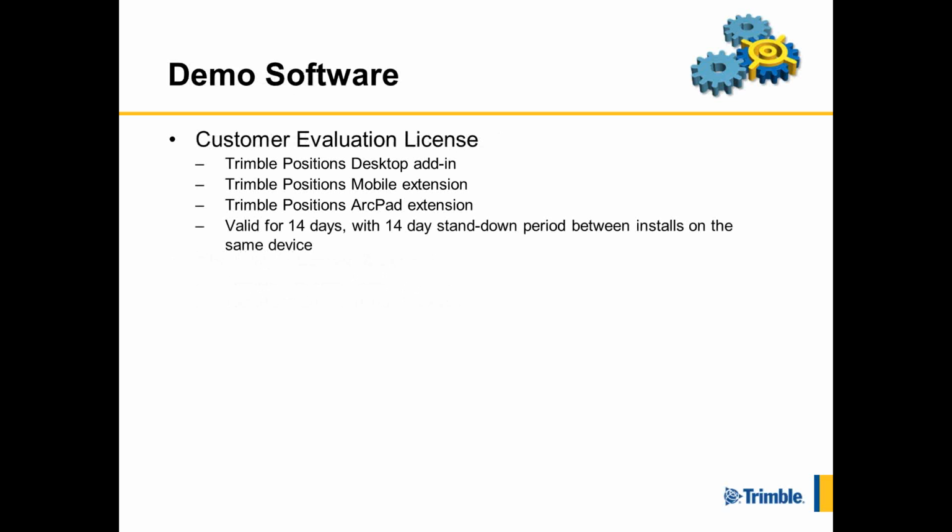We encourage everyone who's interested in trying this software out to request a customer evaluation license. As trainers and as resellers for Trimble products and software, we have the ability to issue a 14-day license for all the Positions software. If you do request this, make sure that you have the time set aside to actually evaluate the software during this trial period. It gives you an opportunity to take a look at the workflow and the functionality of the mobile and the desktop software prior to making any purchasing commitments. And of course, during that time, we provide that free technical support that you've come to rely on to help you get through certain issues.